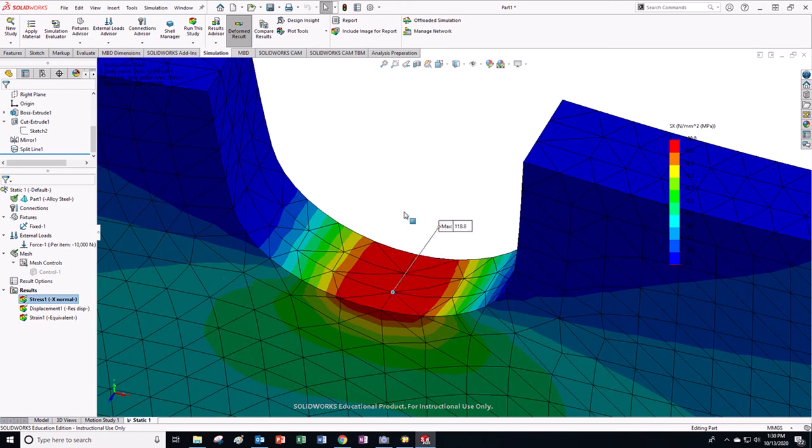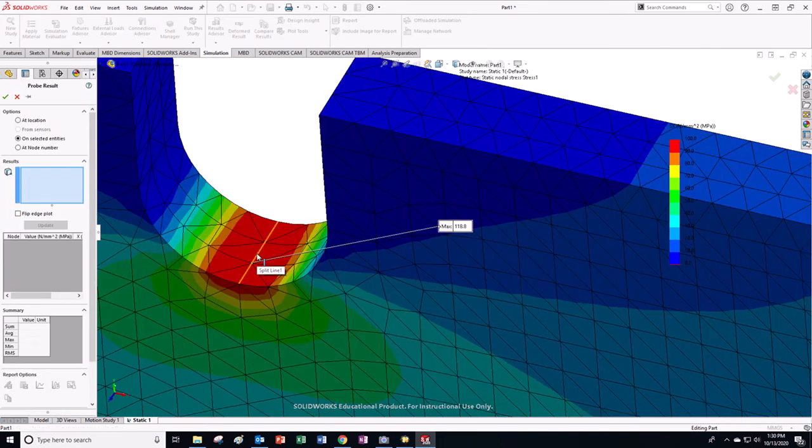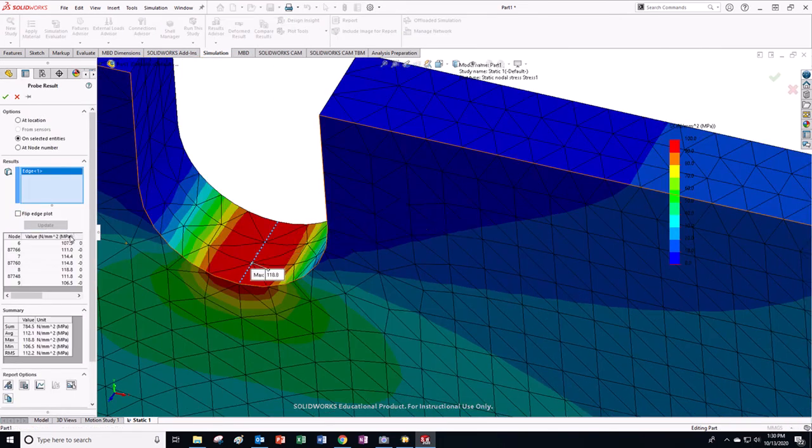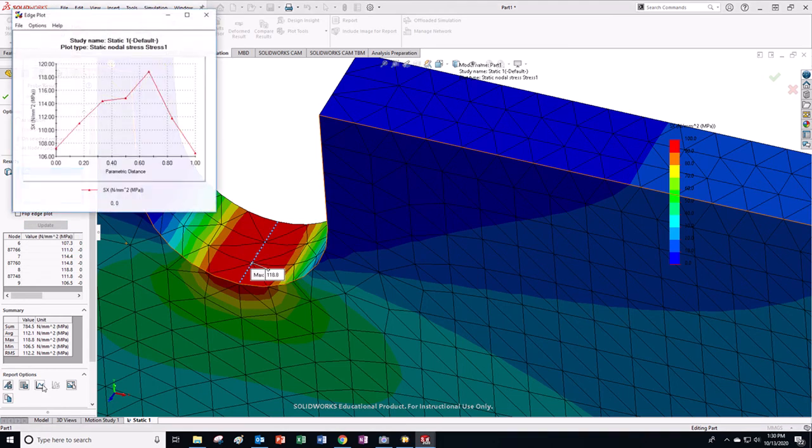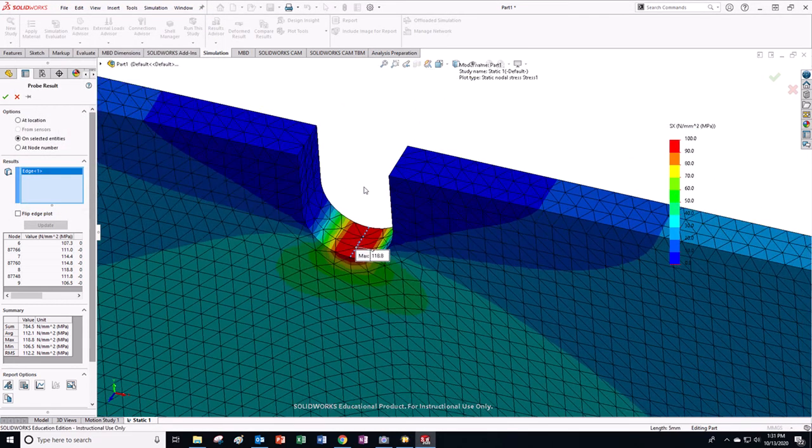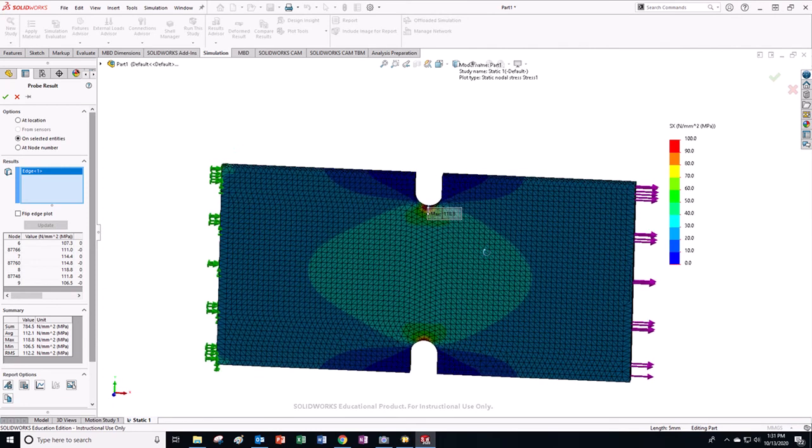You can see our result actually wasn't all that bad compared to what we had. It'd be interesting to see the results of this done in ANSYS and what they would predict to compare them. But you could see here's across the thickness right there along those lines, and you can see how jagged the thing is. So that's pretty nifty.